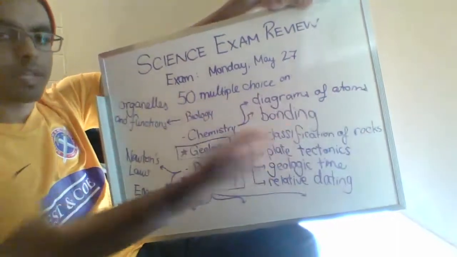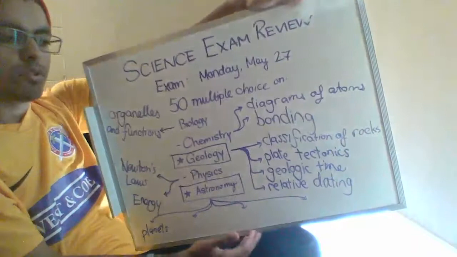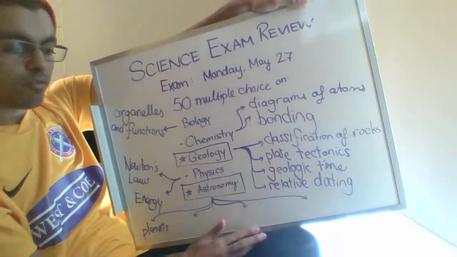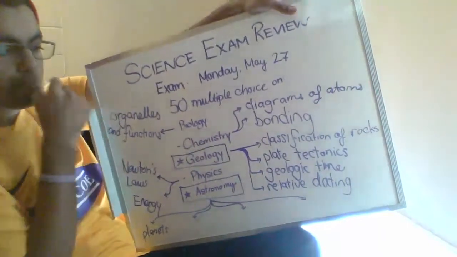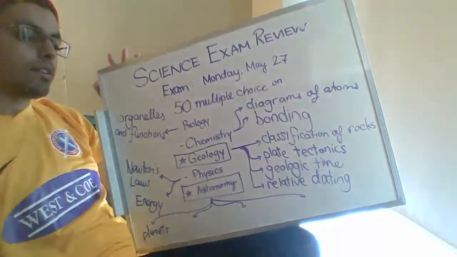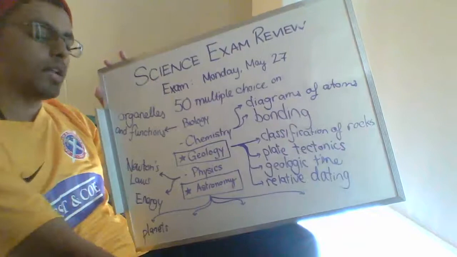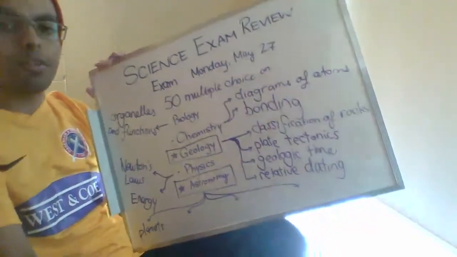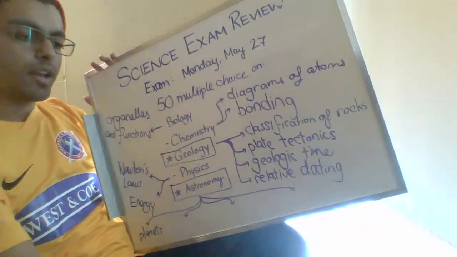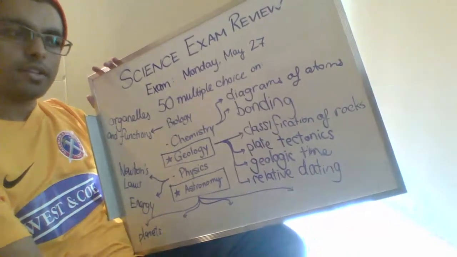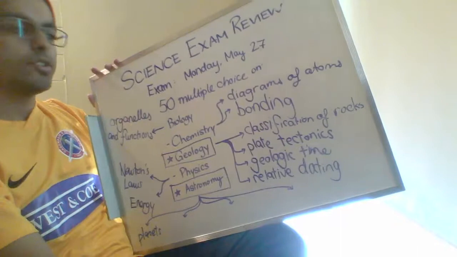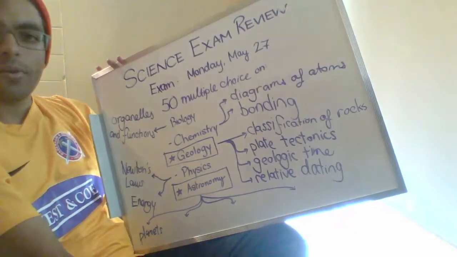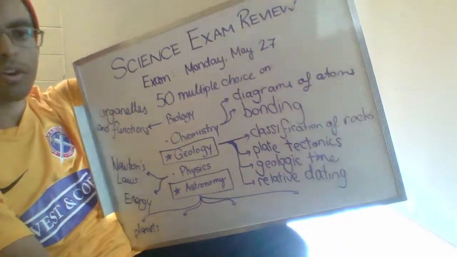So you know the order of the planets in terms of distance, and also know the order of planets in terms of size. So know them in order from biggest to smallest, or smallest to biggest. Because what I could do is I could ask you questions like, what's the biggest planet in our solar system? But I could also say, what's the 4th biggest planet in our solar system, right? I could say, order these planets in order from largest to smallest. And I go Saturn, Mars, Venus, Neptune. And you need to know the order of all of them, right?